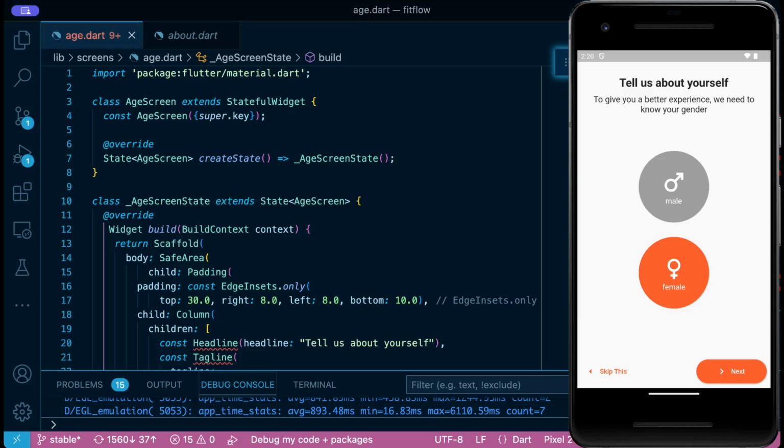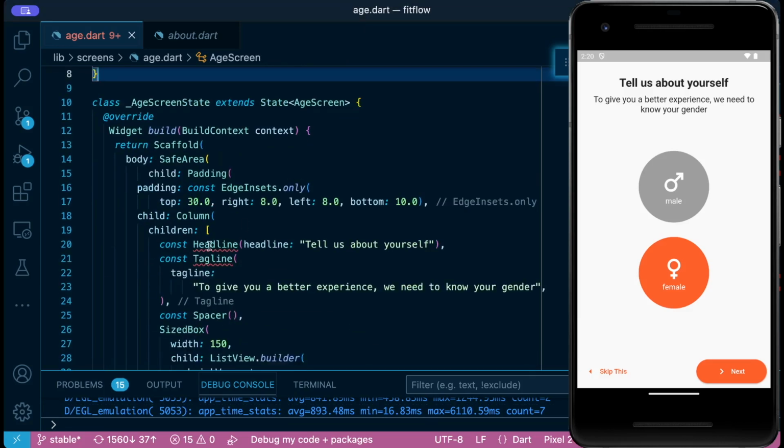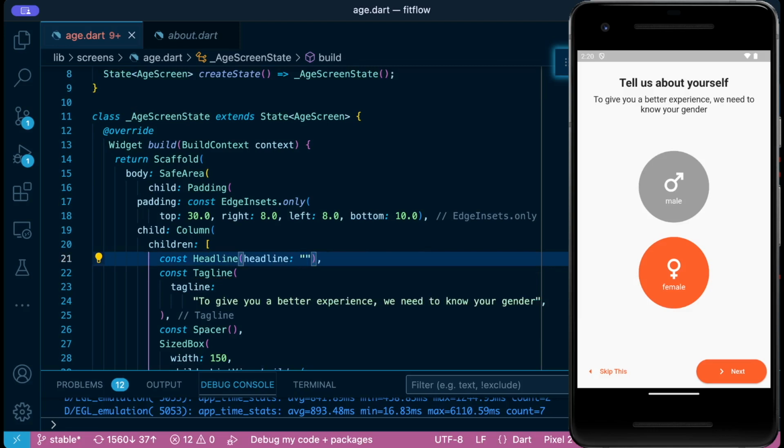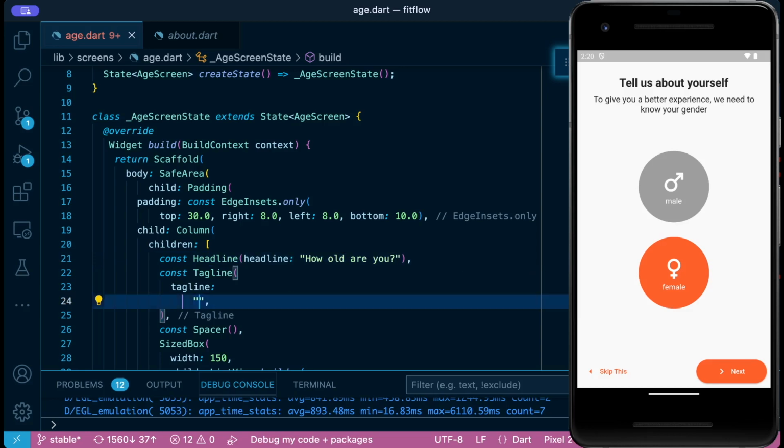First, let's import the specific class, and then we'll change the headline to how old are you? And then our tagline, this helps us create your personalized plan. Great.